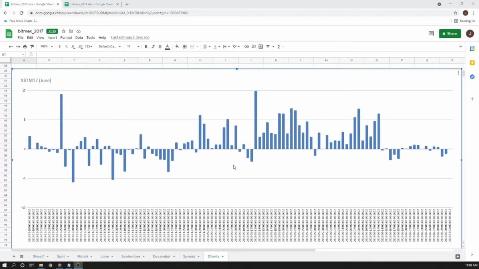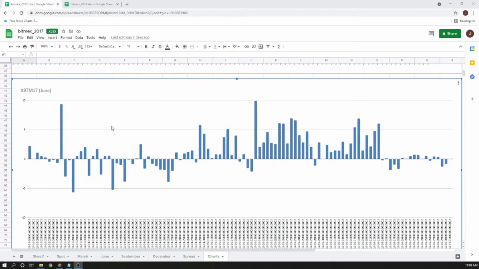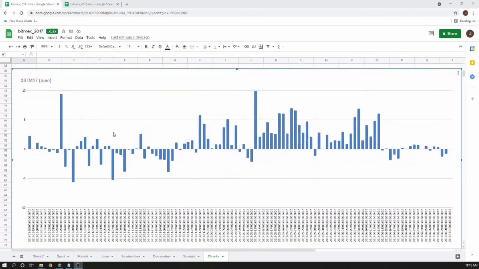We are now at the June contract of 2017, which started on March 18th, and as you can see, the gap was moving more significantly than it was in March. On this graph you could make more trades than with the March contract. The gap was 9.3% on March 25th, and on March 28th it opened at minus 5.6%. For cash and carry traders, as the gap is moving really fast, it is a good thing, as you can make more trades in one contract.